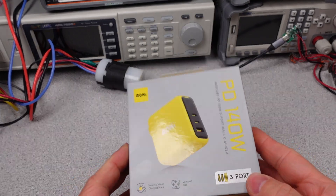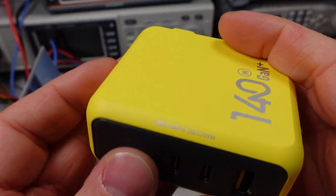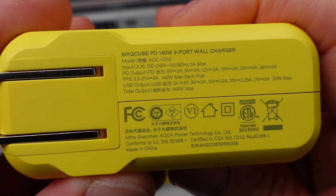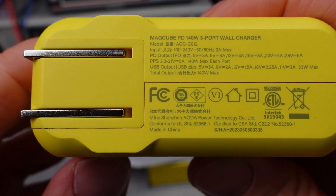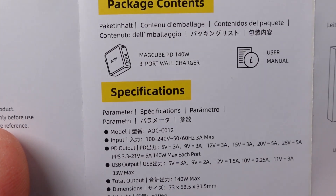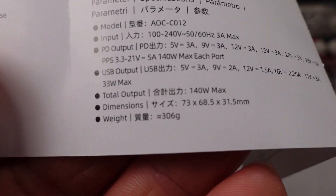The Yoyohi comes in the fanciest packaging, also the heaviest, which means a lot of wasted materials. Upon looking over this adapter, you get two USB-C ports and one USB-A port. The power is different for each of the ports, and they are somewhat cryptically labeled. The adapter has a safety listing, which is always welcome. The adapter has the DOE mark, a 6 in a circle, and as always, this will be checked. The power adapter weighed 307 grams, while the packaging was 100 grams. This does have an LED indicator showing essentially how much power is being used. The adapter has the usual modes: 5, 9, 12, 15, 20, and 28-volt fixed output voltages, as well as a 21-volt PPS mode with 4.5 amps of current available. This can go up to about 90 watts of power out in the programmable or adjustable power mode.